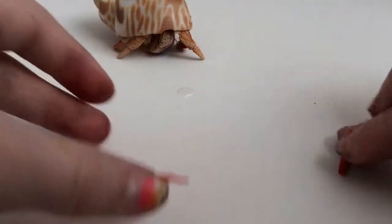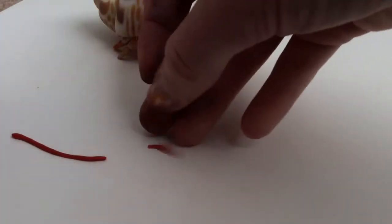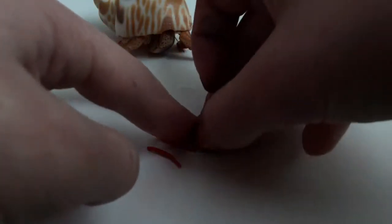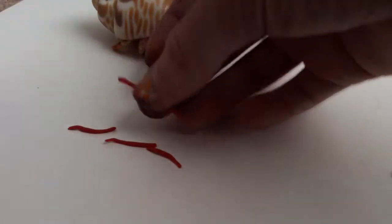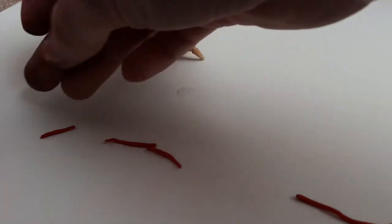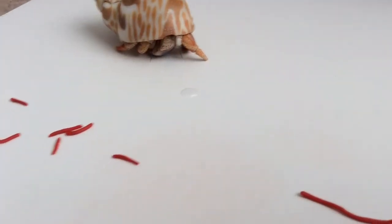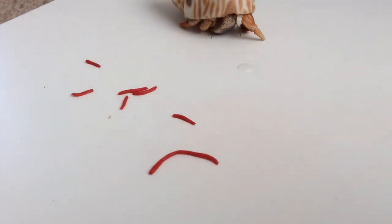I'm going to just take this and hand them off. I'm going to take it and line them both up, and then I'm going to cut it in half. We're going to cut those and pinch those thirds into sixths by just splitting each third in half. So we have our legs. For the eyes, you can paint them on, but I would suggest just doing a little bit of black, hand painted on.